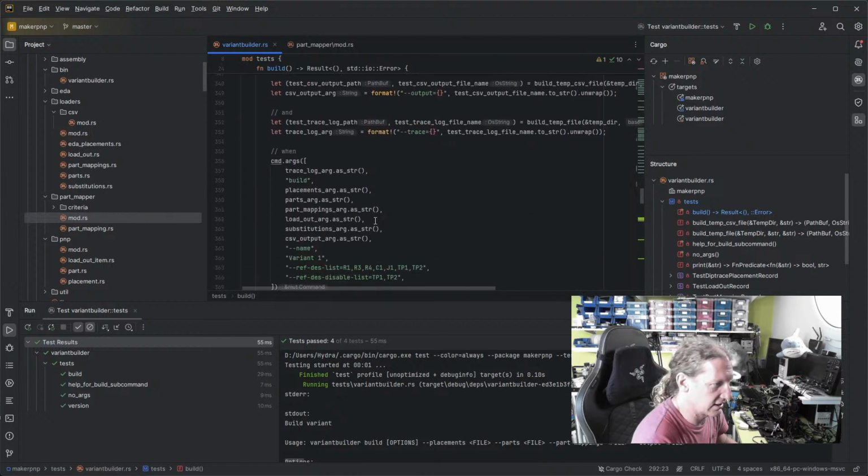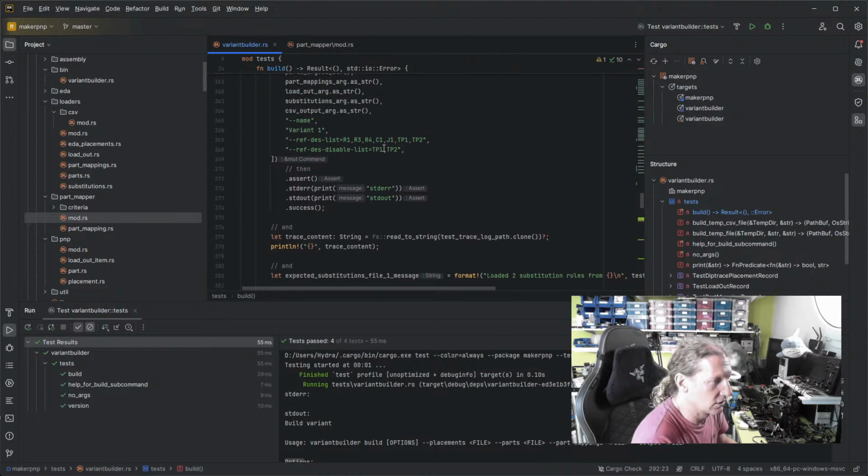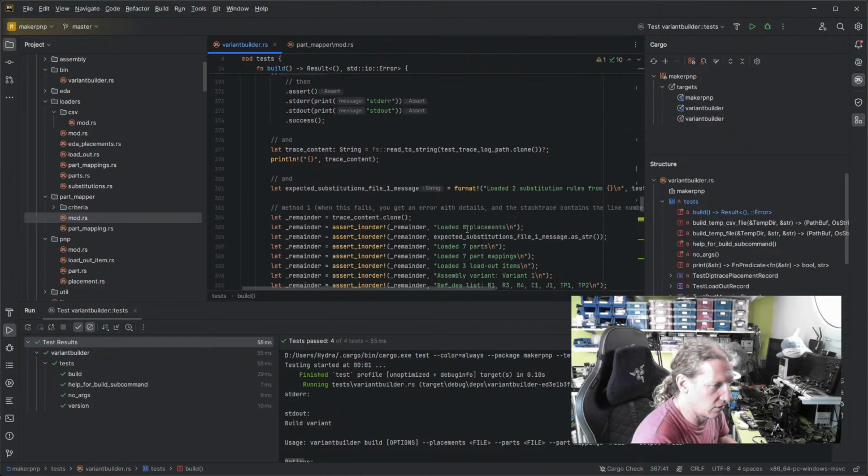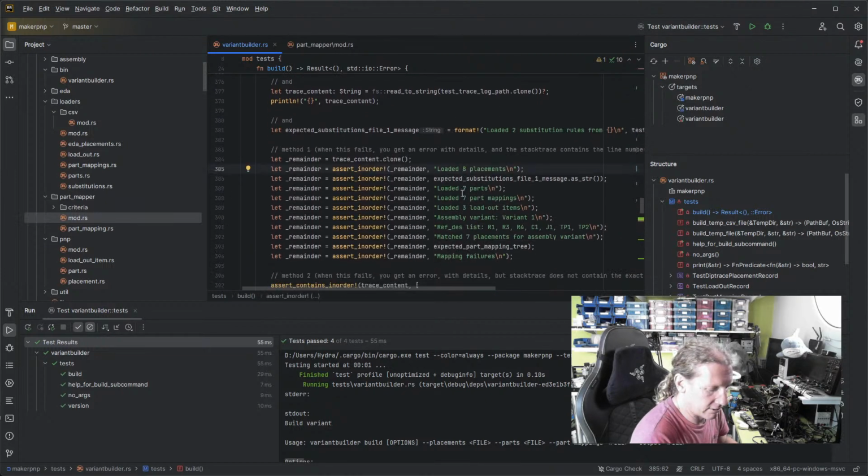So let's have a look at the tests down here for a moment. Oh, and we're going to need to add it to the list of things that we place. There we go. Okay, so there's now going to be 9 placements that it loads. It's going to load up 2 more parts, 2 more part mappings.